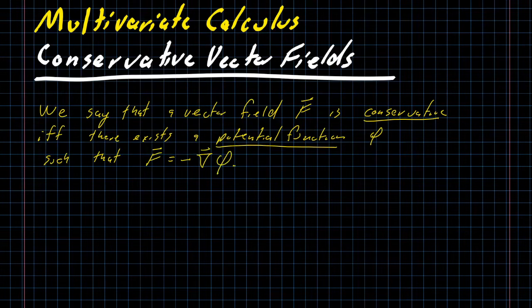We say that a vector field F is conservative if and only if there exists a potential function phi such that F is the opposite of the gradient of phi. That opposite of, technically speaking, is not necessary in the mathematics, but speaking as a person who learned this idea without that negative sign and then went on to study the same idea in physics, it really threw me off. So I go against most calculus textbooks and I throw that negative sign in.